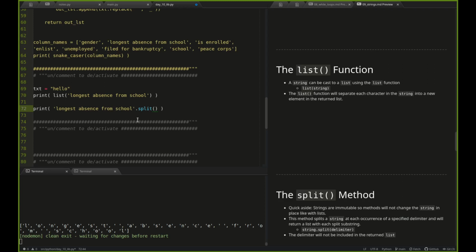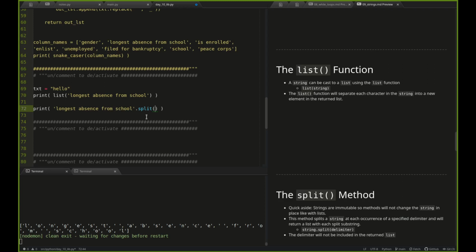They sort of undo the other one. Often where you see a split somewhere, you're going to see a join somewhere else, or the other way around. So split and join often go together.